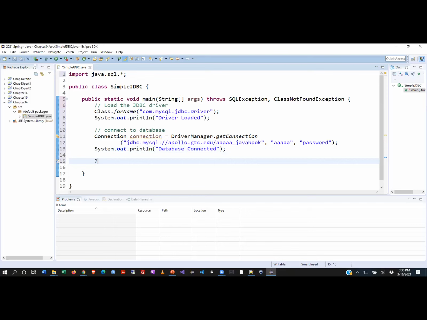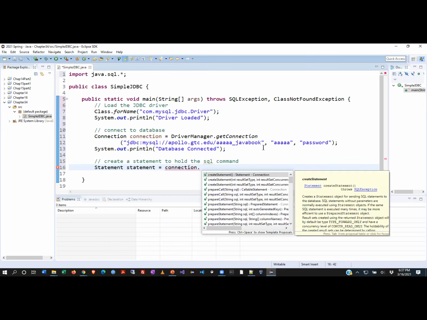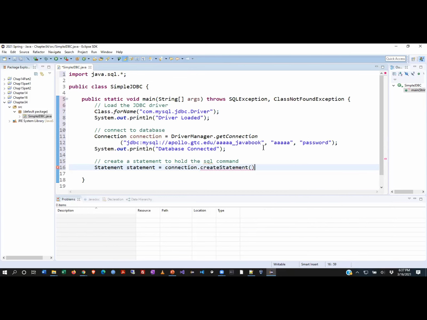Next, we will create a SQL statement that we're going to feed to the server. In this case, we're setting up the container for it first. This one is pretty simple. We're going to call upon the Statement class, and let's just call it statement, all lowercase. Then we pull the connection that we already have, and from there invoke the method called createStatement with a semicolon.